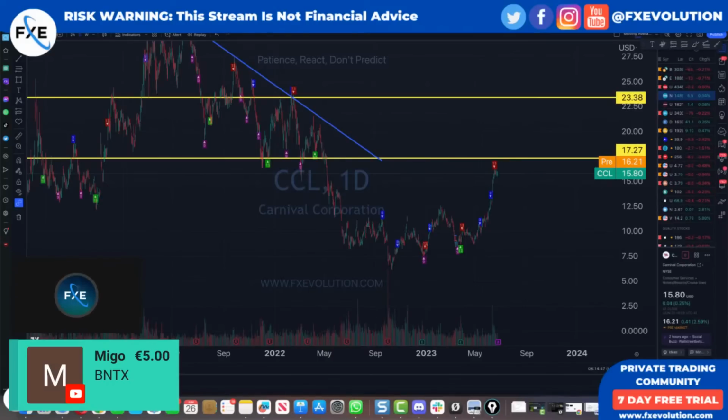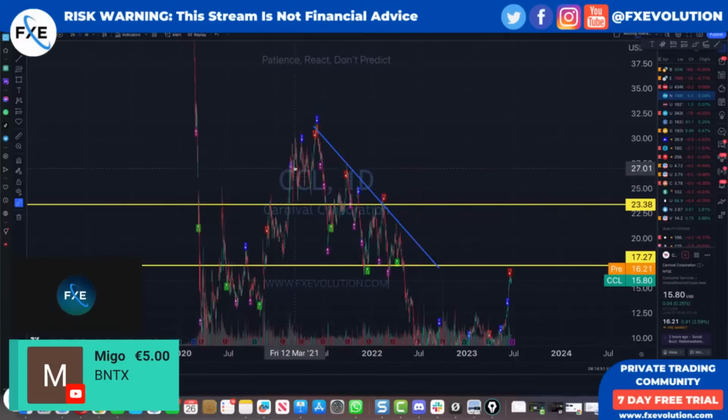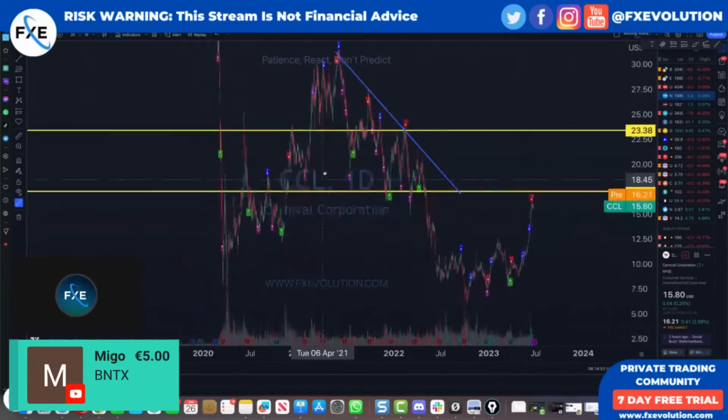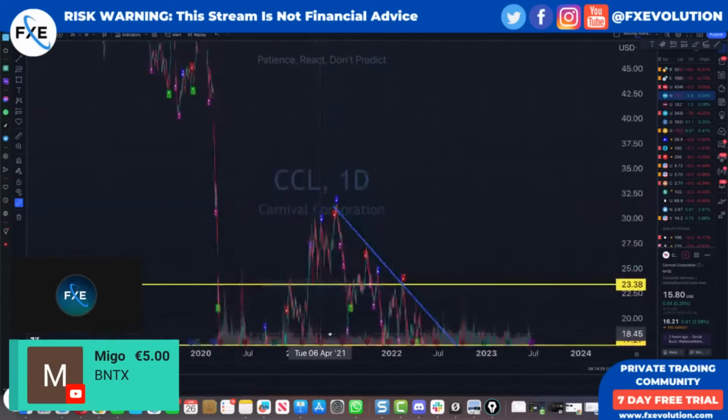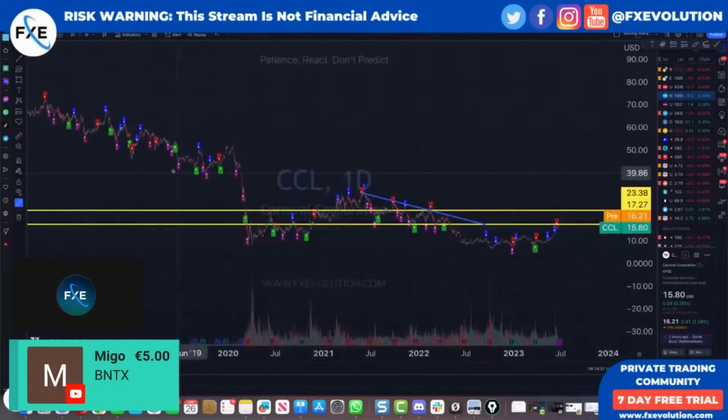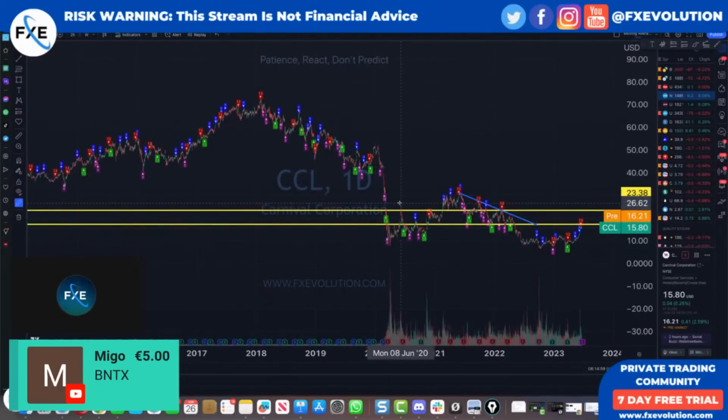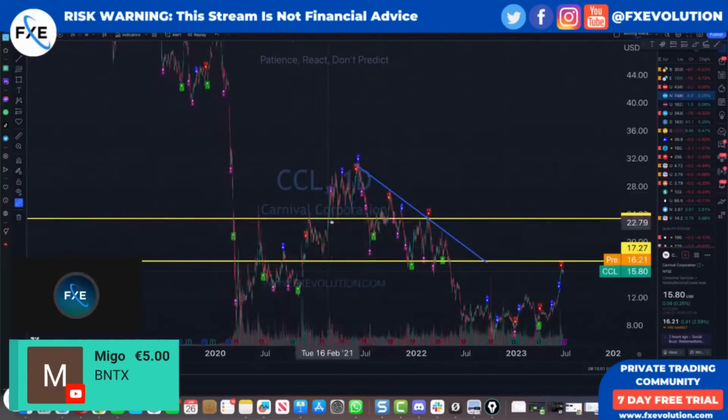CCL hurt me when it was 30-ish. Oh yeah, well, it would have. Didn't this come off as a SPAC or something? Wait, no, it's not a SPAC. It just got smashed during COVID. That's right, I forget what this is. So it makes sense that it might have hurt you up here in the 30s. You probably broke out, thought you would buy this, stop loss below the low, got slaughtered. Unfortunately, that is going to happen.